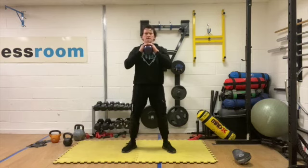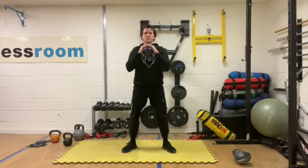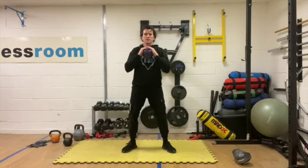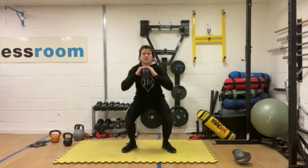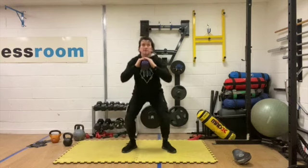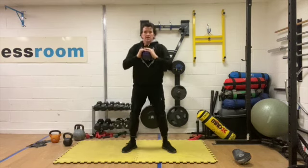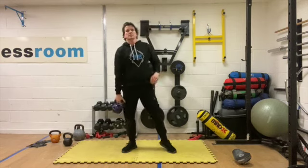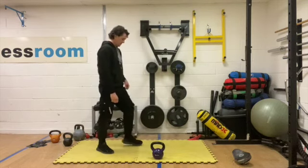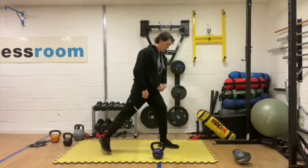And again, three, two, one, explosive up. Three, two, one, explosive up. One more rep. Three, two, one, and rest. Single arm row. So step that leg, opposite leg forwards. Step into the lunge.